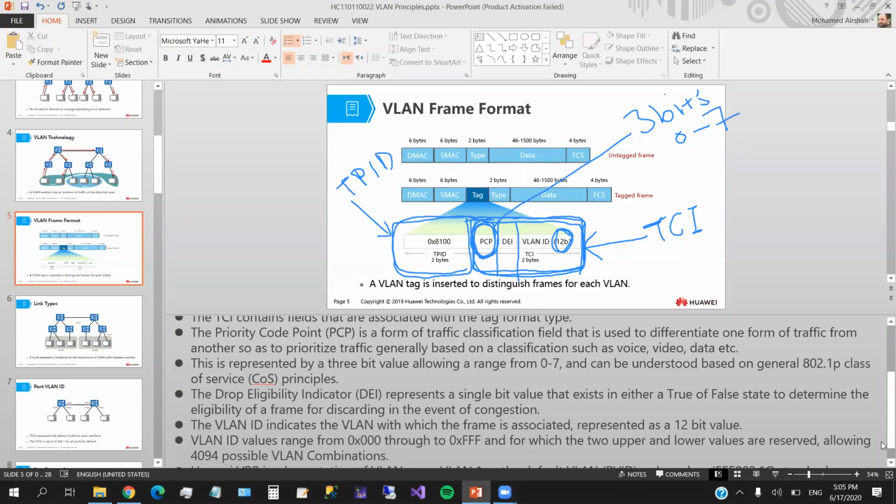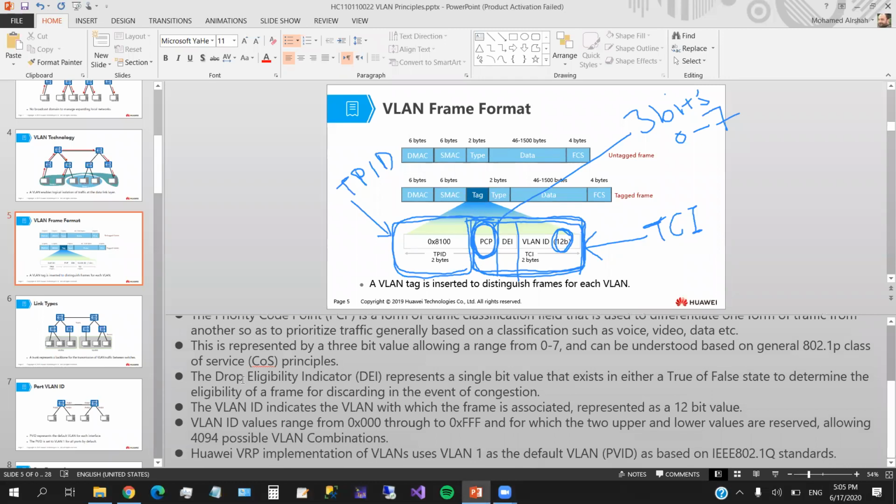Let us go to the next field, the drop eligibility indicator, DEI. The drop eligibility indicator is a single-bit value.